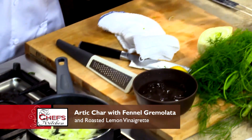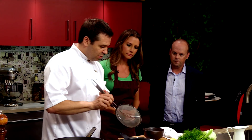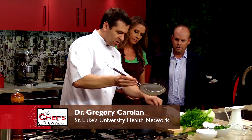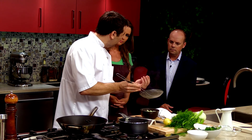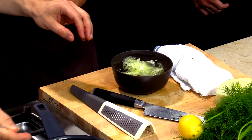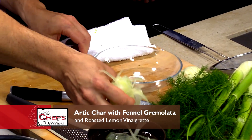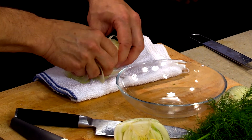So you pop that into lightly simmering water. Just lightly simmering — literally 45 seconds and then we're just going to shock it in a little bit of ice water. You can already smell it. That licorice-y smell. What does shocking do, Chef? You're essentially stopping the cooking process — it's not going to turn mushy. You're getting just enough so it softens up, and then the ice water stops the cooking process. So we're going to take the fennel and just dry it off a little bit, because you don't want to dilute the flavor with water.